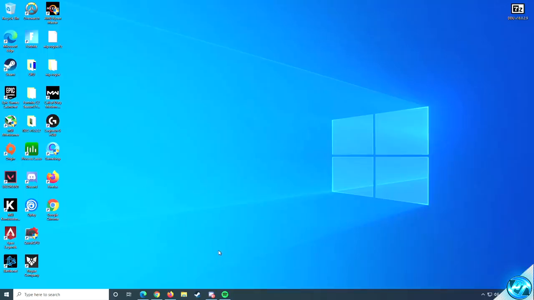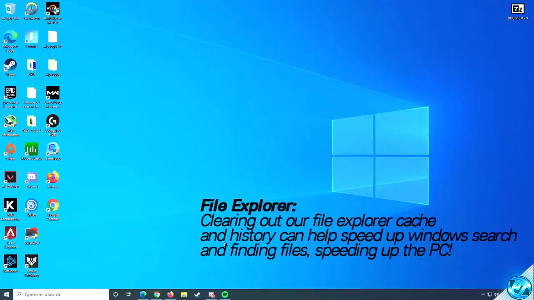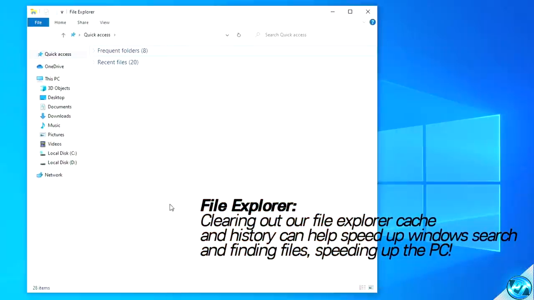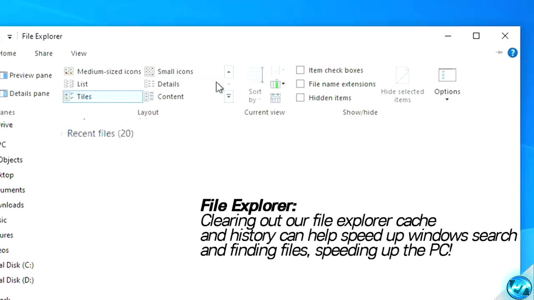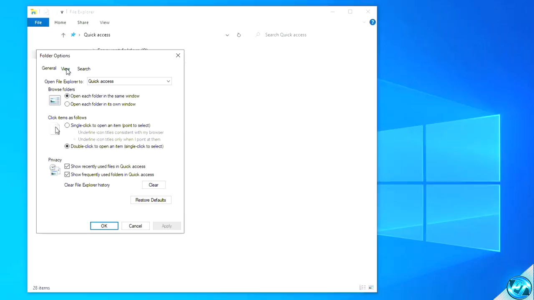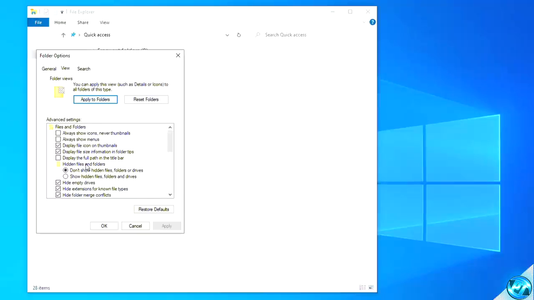We're then going to be clearing out our Windows File Explorer cache to make the File Explorer and file search options much faster. We can do this by navigating to the desktop, going down to the File Explorer icon on the taskbar. We can start here, navigate up to the View tab, click on View, then navigate over to the right hand side to Options. Now whilst we're in here, it's also recommended to come into the View tab at the top, then go down to the option which is Hidden Files and Folders and check the option for Show Hidden Files, Folders and Drives. Then go down to the bottom right hand side to apply.